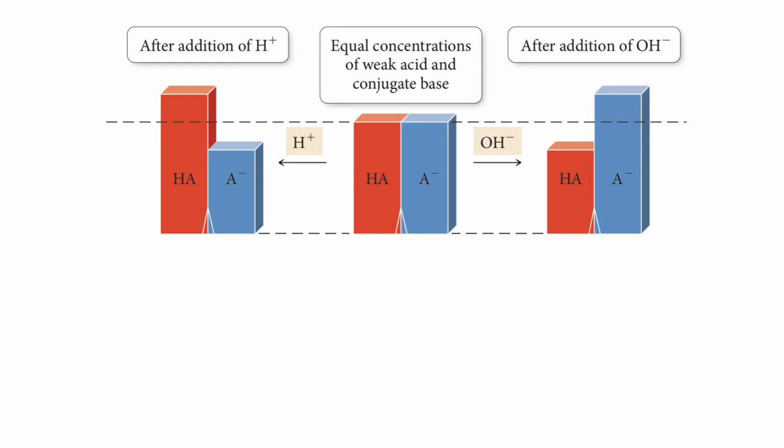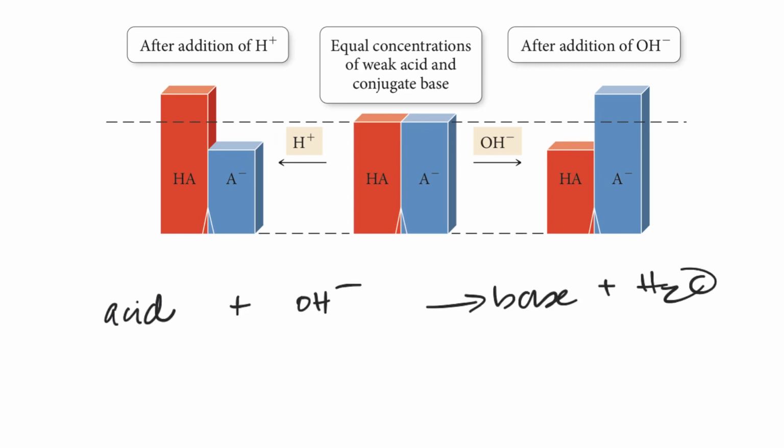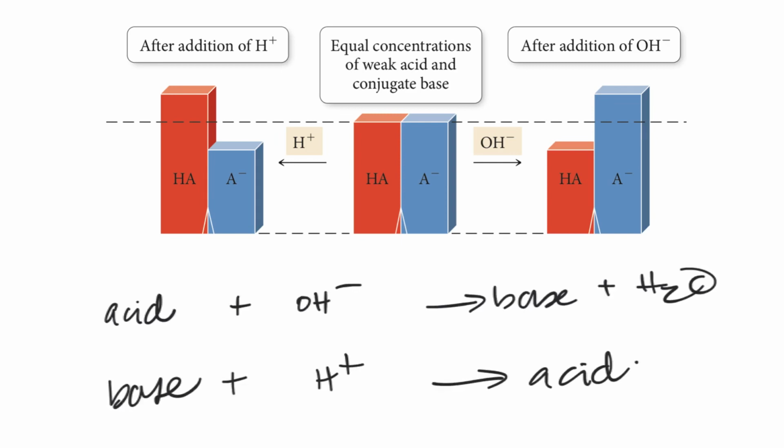And you will be asked to be able to come up with equations for it. So always remember this. And it's a 2-mark question always. How does something act as a buffer? Well, the acid part of the buffer will react with OH minus ions to make the conjugate base and water. And the base part of the buffer will absorb any H plus ions that you add to make the acid again. Okay, so I'll show you a couple of examples.